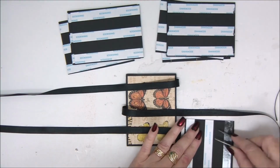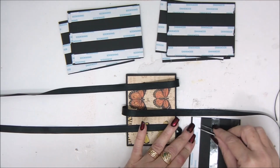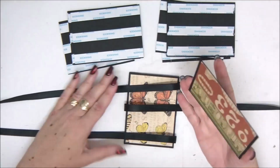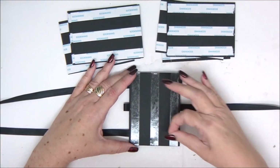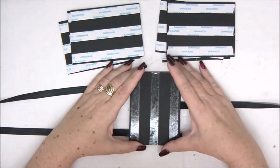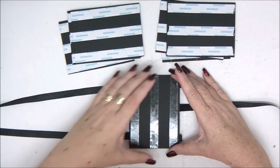Remove the backing. And then paper to paper, sandwich the ribbons. And then again we need to flip the direction of the ribbons, aligning them with the little pencil marks, and glue them down, not pulling too tight, so it will be able to move later.